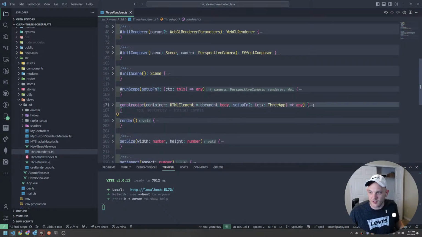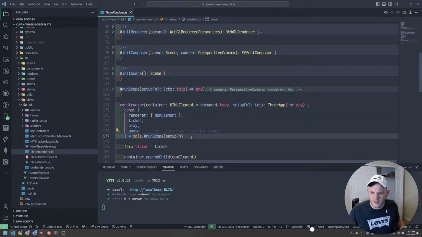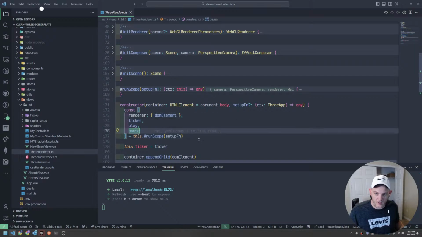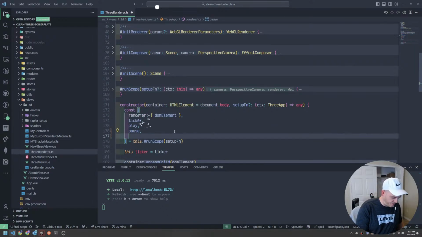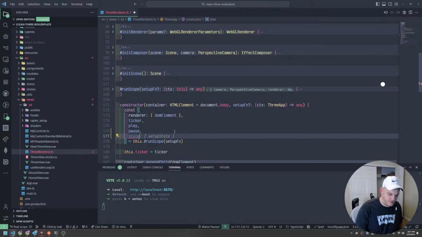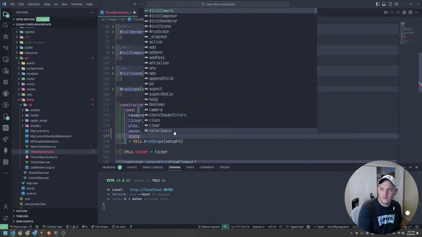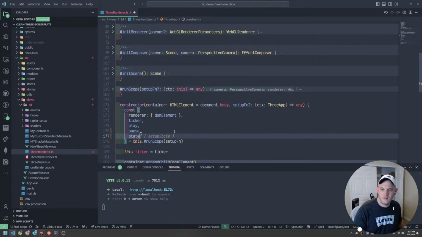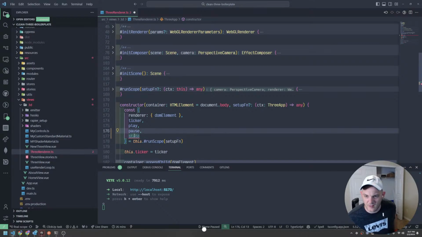So in the constructor, it creates this stuff automatically by doing run scope. It passes an optional setup function in there, right? And I think there's like a state. Hold on a second. The state?